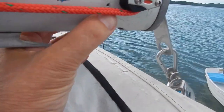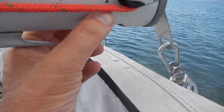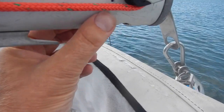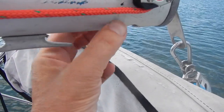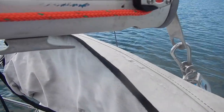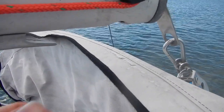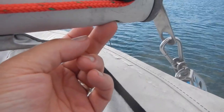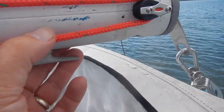And then there's a piece I've removed here. I'm sorry that I haven't provided you before and after, but basically there's a piece of starboard that wraps around and attaches to the boom and has a cam cleat on it. So if you want to manipulate this line, you need to get to the end of the boom, which is not always convenient.